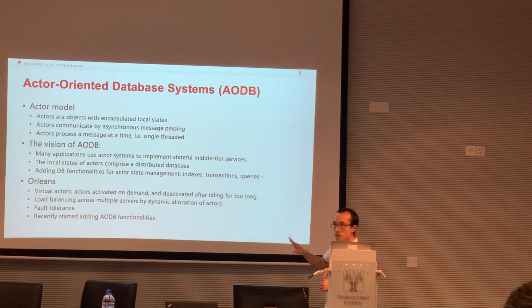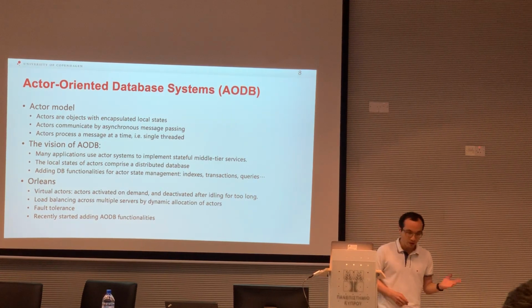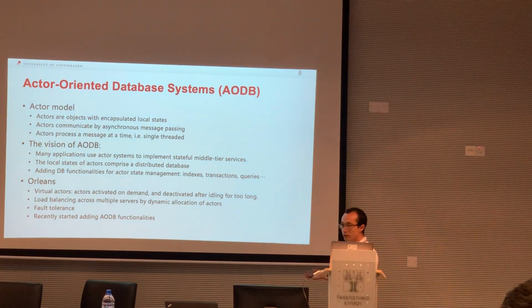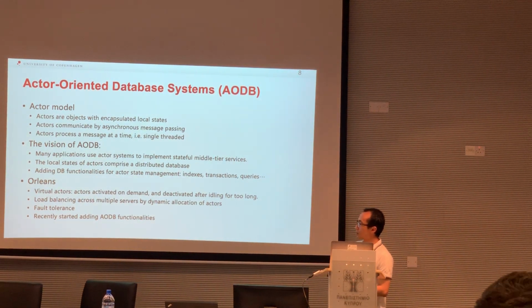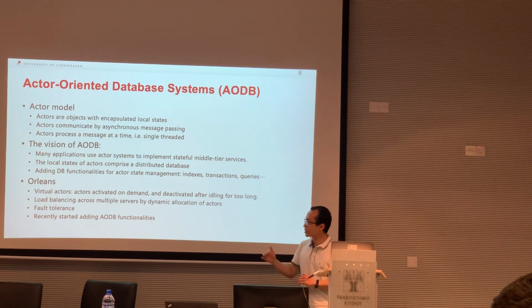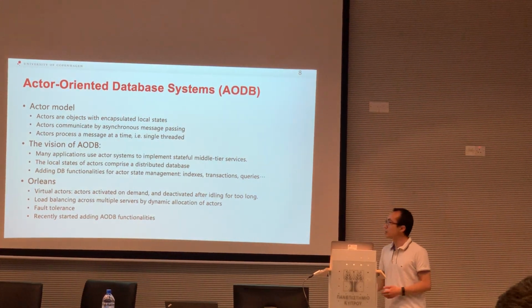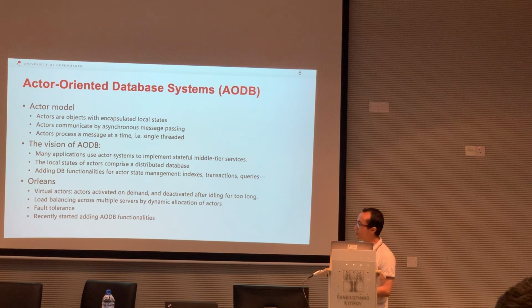So for this particular work, we actually look into Orleans, Microsoft Orleans, which doesn't have a relational model. It has only the actor models and arbitrary states. In Orleans, they adopt virtual actors, which is a concept like virtual memory. So you can load actors at runtime when it's activated, and when it's idle for a long time, it will be deactivated automatically by the actor system.